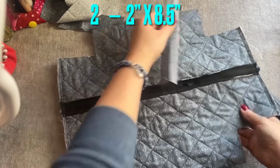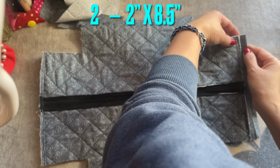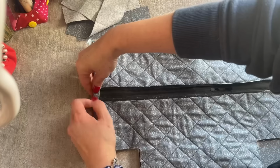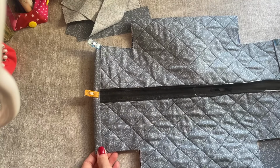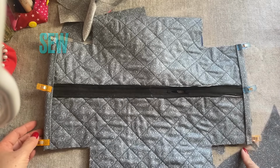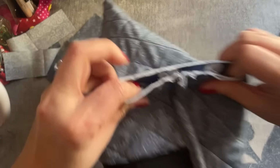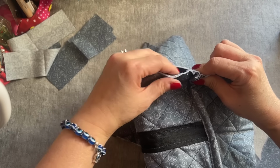So you go into the two sides that you're going to sew it in, like cover like this. If you want to use the bias tape, feel free to do that. Alright, sew this side and sew on this side. And now everyone, after I sew on the two sides in here, you're going to do this one, you're going to fold it over, and then you're going to sew on the bottom of the bag.